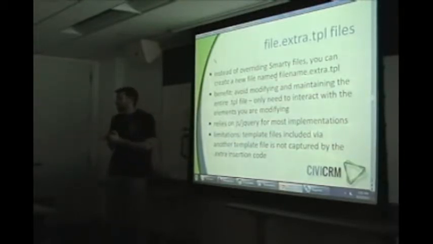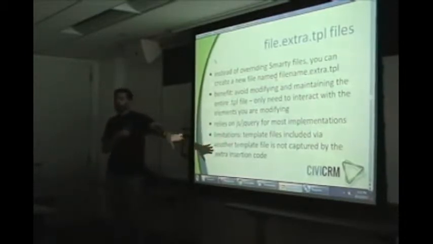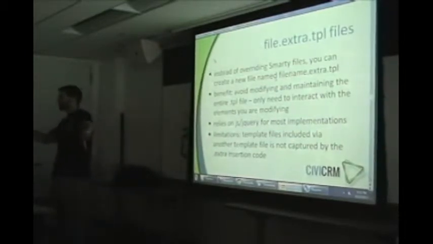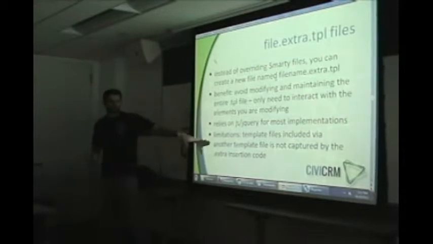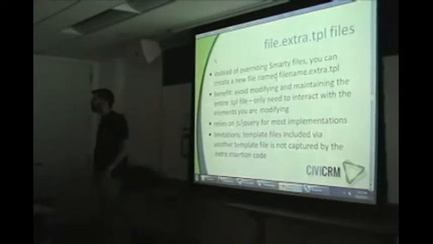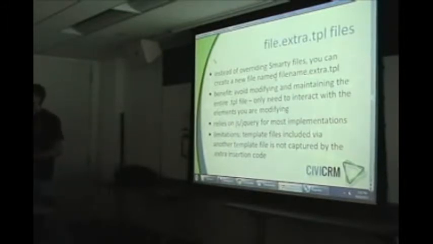But that's the cool thing about jQuery, is that you can do some cool stuff like that. So the one limitation is that there are some files that don't get picked up by this feature. I believe that whenever Smarty includes another file, because Smarty has the ability to have includes, then that include file does not get flushed through the extras. And that may get worked out in future versions of Civi, but right now there are some situations where you'll notice that the extra file doesn't get hit.